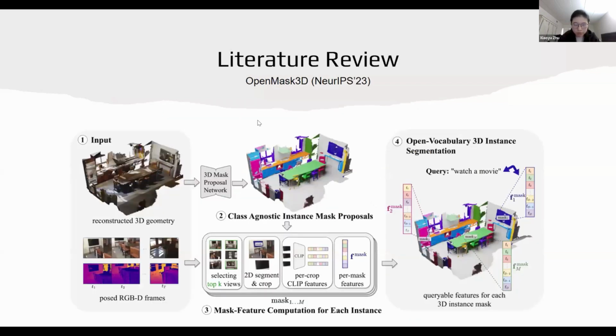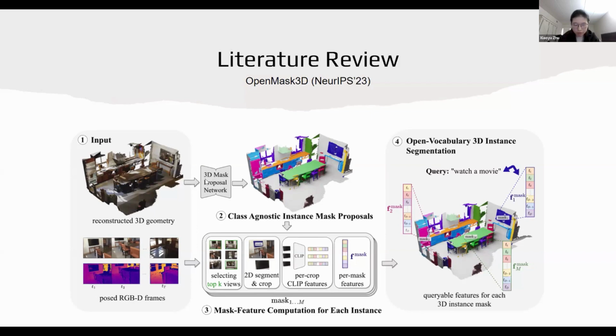The second representative work is called OpenMask3D. It's different from the previous one because it's a training-free framework. It takes the point cloud as input, and the multi-view RGB images. For the 3D point cloud, they leverage a pre-trained off-the-shelf 3D mask proposal network, which was trained on annotated 3D masks.